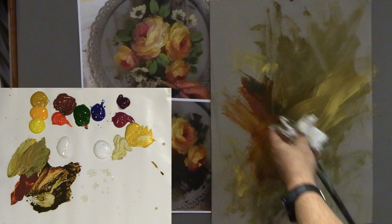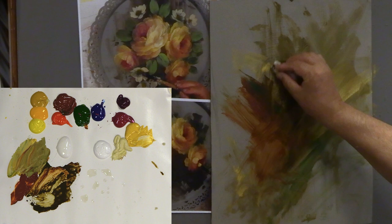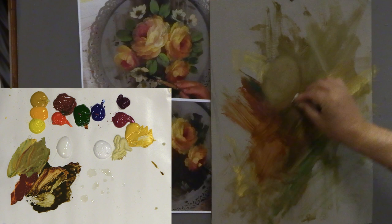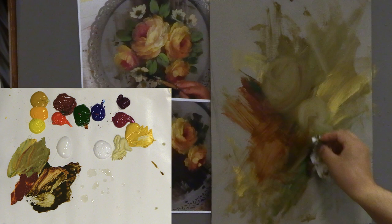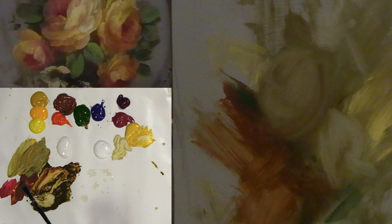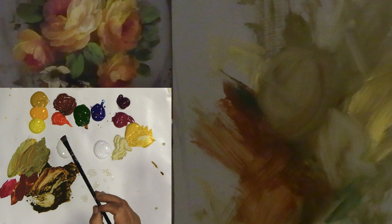The sad thing is you get all this wonderful background and most of it covers up — but it covers up with beautiful flowers, so that's not so bad. I want this rose right up here in this position, backing out some of that color. I'll have the secondary one sit right in there, leaving some of that gold coming out there. We'll do a rosebud right out here and maybe a smaller juvenile one right down here.